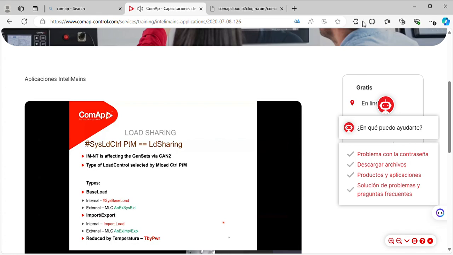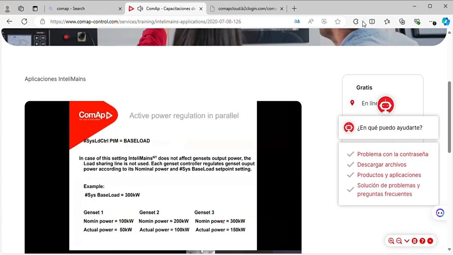But when we choose, say, base load operation, this is a typical example. Suppose you set a base load of 300 kilowatt on your system on the InteliMains controller. This is your system's base load, and you have 3 gensets on the bus and one InteliMains controller on the grid side, and each of your gensets is rated 100 kilowatt, 200 kilowatt, and 300 kilowatt.